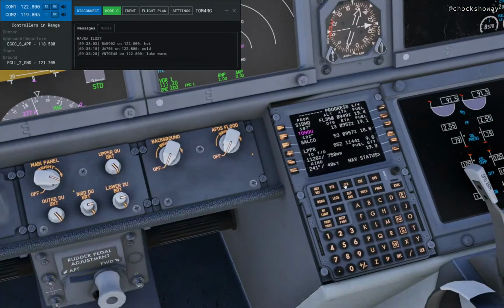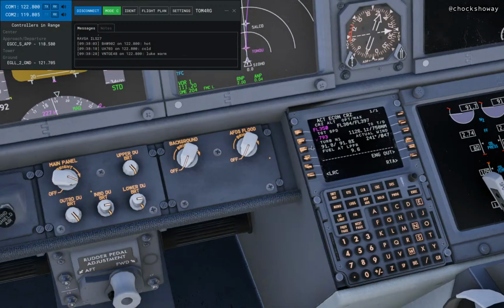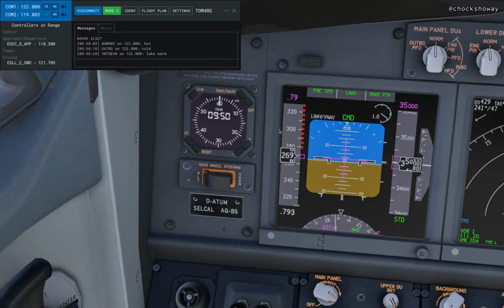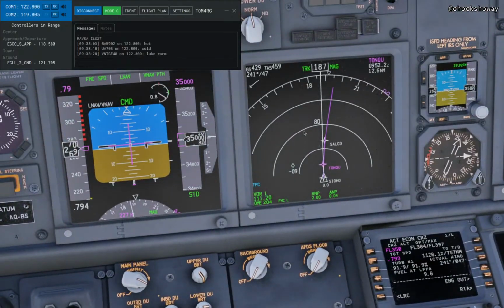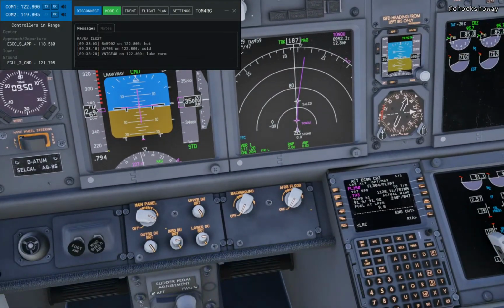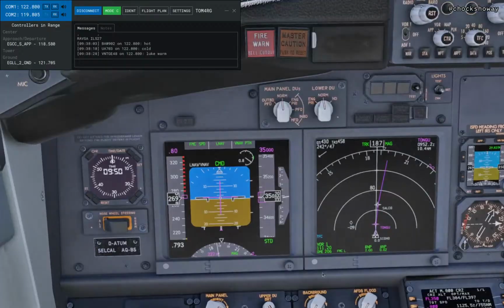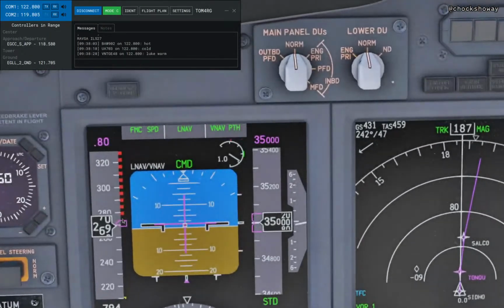So what we could do, if we go to cruise, target speed Mach 0.793, we could actually speed up a touch. So we could maybe speed up to Mach 0.80. So we're now flying on, we've activated a modified speed. So you can see that's now crept up.